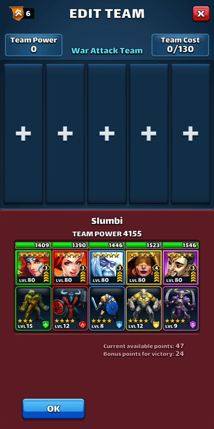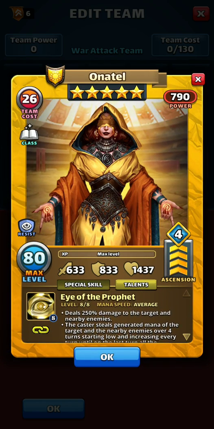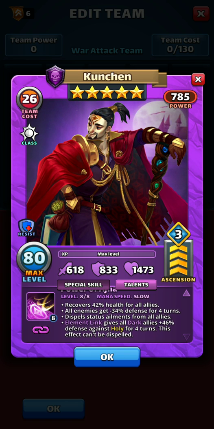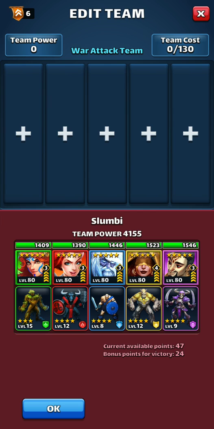Anatel is the next one up. She's hitting three people. She's basically also going to put a ticker on them and start stealing mana for her own generation. She's pretty beefy on the tank. She's 833 on the shield. She's also got 4 talents on her. Last I have Kunshin over here. He's also a beefy little tank guy. He's very slow, but he does heal a whopping 42% to everybody, and he also is going to defense down me 34% for 4 turns. So, this is going to be a tough one for sure.